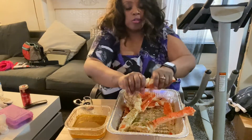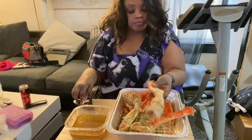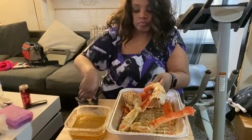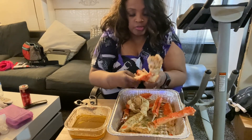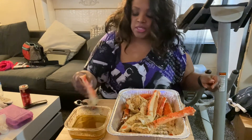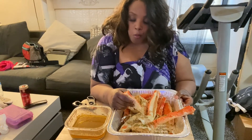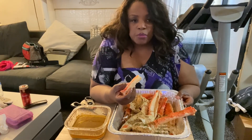This is my first time really buying these things — it's $81 y'all. I'm trying to make sure I get all of my meat out of this thing. Y'all remember those little crab crackers? Don't waste your time on that — get you some scissors. These are actually cooking scissors because they came with my knife set. Because you know your crab legs are good when you don't have to dip them in the butter.